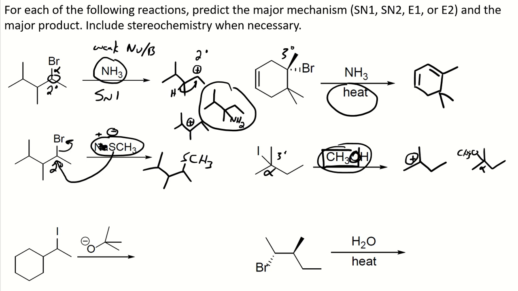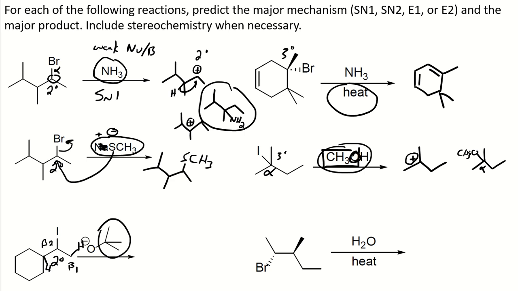The one at the bottom now, a secondary alkyl halide, all mechanisms possible, but we have a negative charge here, meaning strong nucleophile or base potential. Because it is very bulky, it's going to be a strong base only, and we're going to do an E2 elimination. Now we have two beta positions. I'm going to call this beta 1 and this one beta 2. Both of these have hydrogens, so we could eliminate either direction.